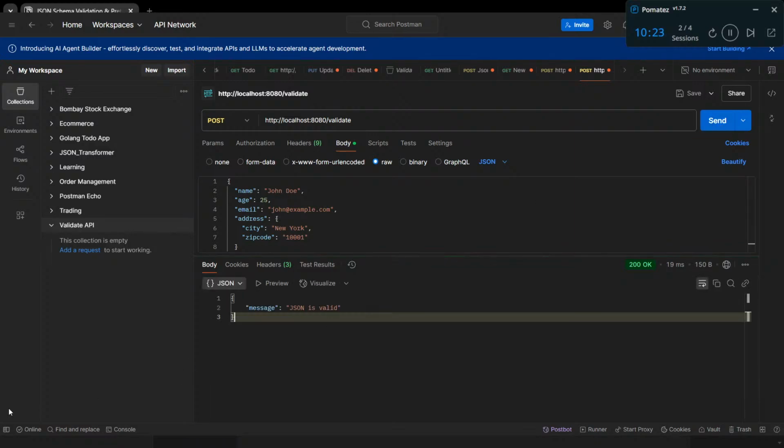So here it is saying that JSON is valid. So we should get the valid JSON response if everything is correct.